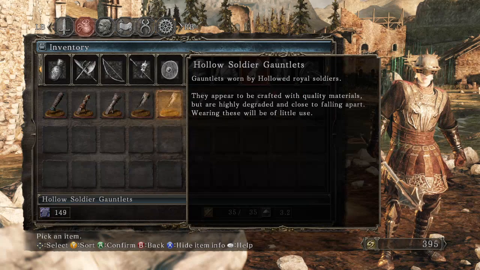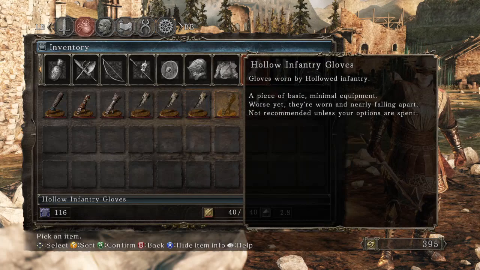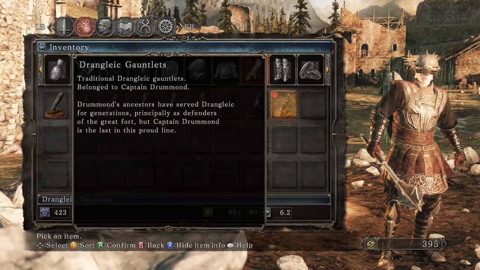Hollow soldier gauntlets. Gauntlets worn by hollowed royal soldiers. Wait, oops. Why do I have so many of them? Hollowed infantry gloves. Gloves worn by hollowed infantry. A piece of basic minimal equipment, worse yet. Bandit gauntlets. Gauntlets of bandits of the Forosan outskirts. Drangleic gauntlets. Traditional Drangleic gauntlets belonging to Captain Drummond.